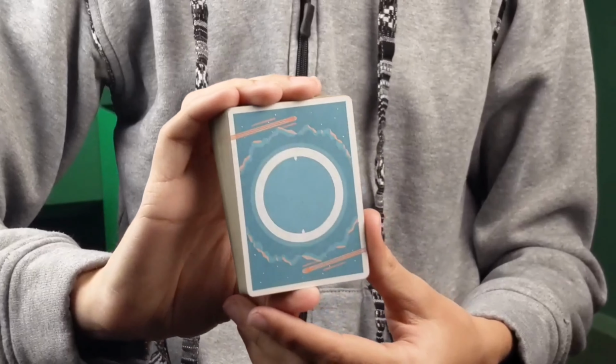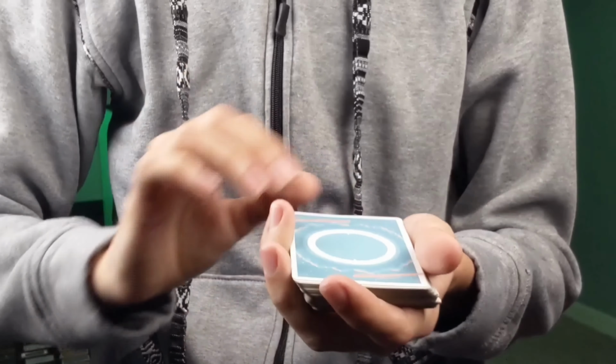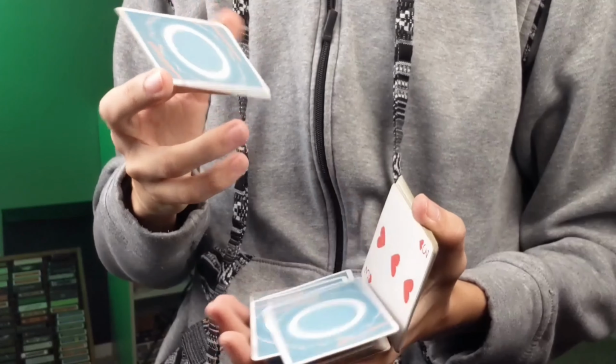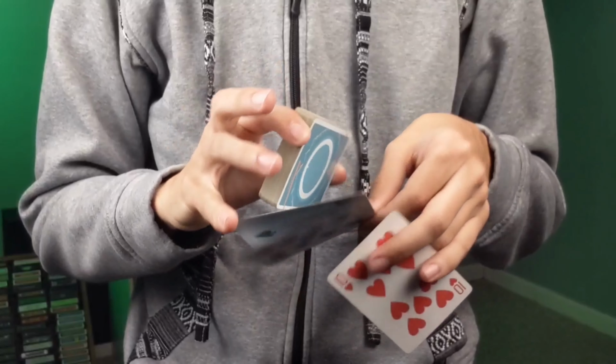There's nothing really that great about the tuck box or the faces, but the back design is simple and beautiful. The only way I can describe this deck of playing cards right here is clean. Although technically the deck of cards I'm holding in my hands is not, because I've used it so much. The white, especially in that center circle back, truly looks like it has an amplified white color. I'm not entirely sure how they did that, but it is the whitest white on a deck of cards I've seen in a while.